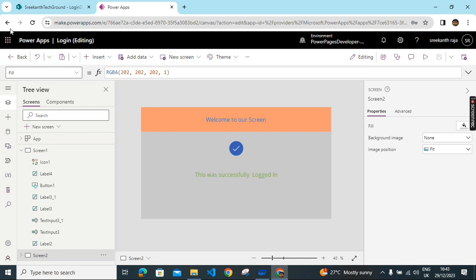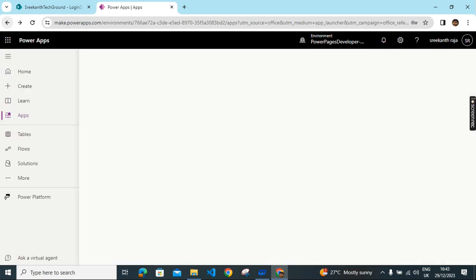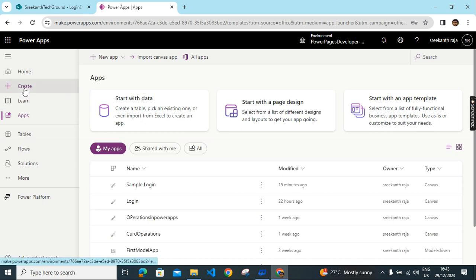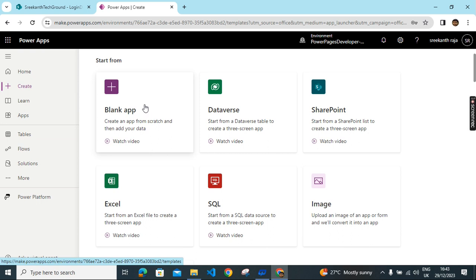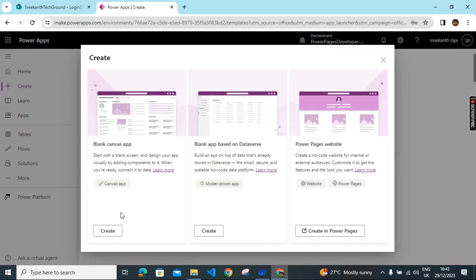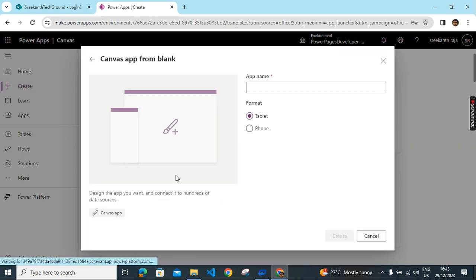So let's go back to our Power Apps. Now I will create one blank canvas application. Click on blank app. Here create one blank canvas application. Give a name, simple login form.